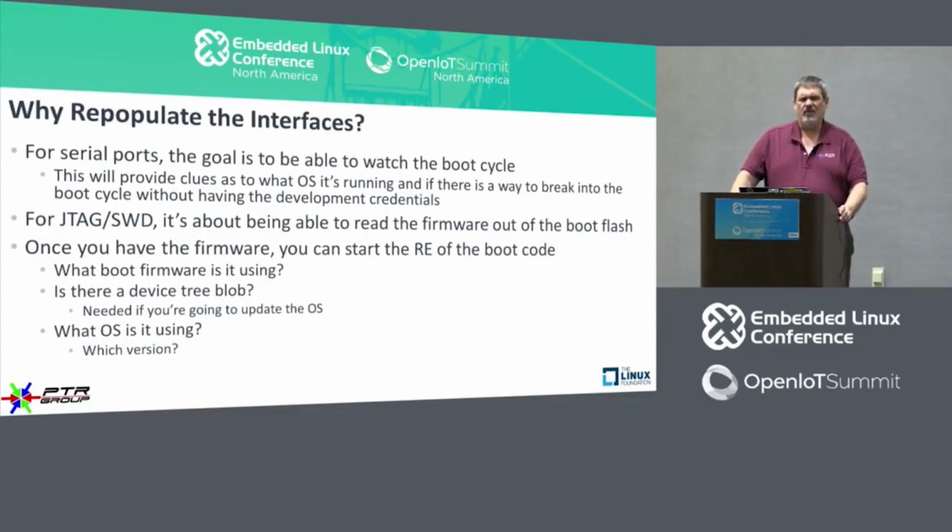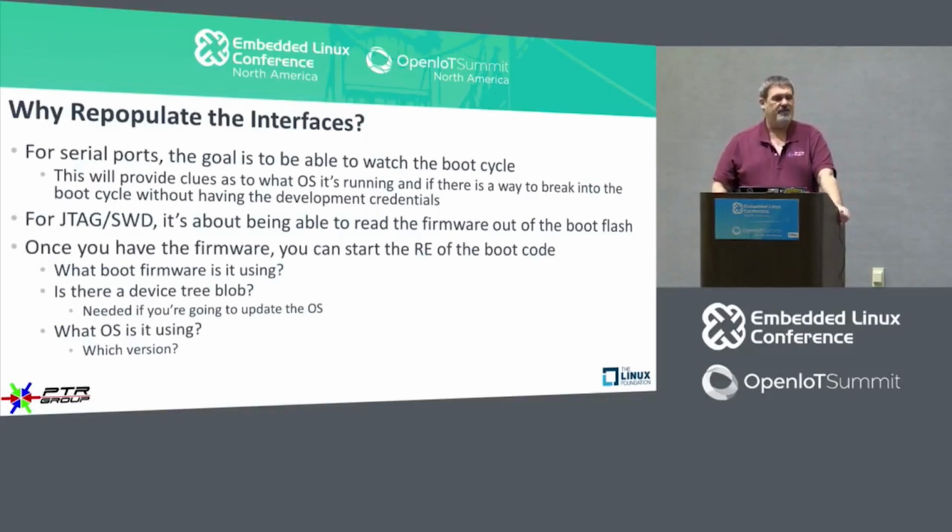For those of you who don't know what the device tree blob is, it's basically a way of describing the motherboard and the components that are on the motherboard. So you'll know there's two serial ports located at this address. There is megabytes worth of memory located at this address. There's an I2C, there's a SPI bus, all that sort of business, GPIOs. All of that will be laid out in the device tree blob. So if you can get a hold of the device tree blob, that's a huge win.